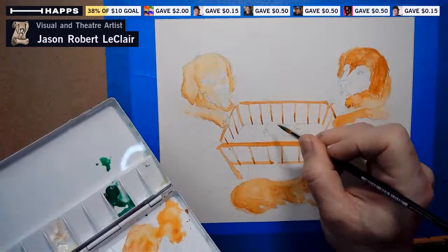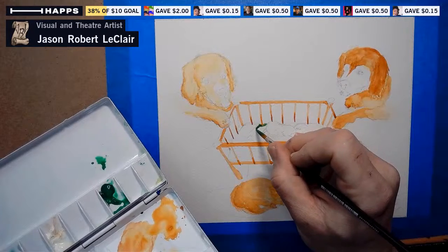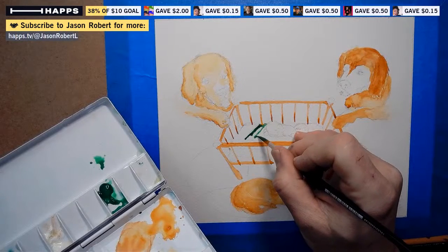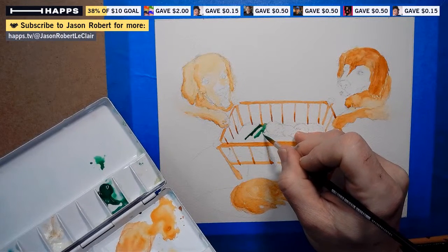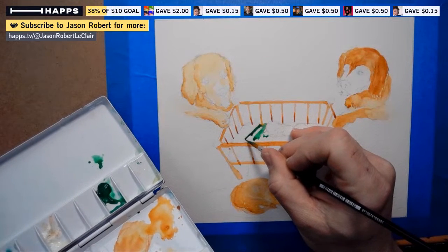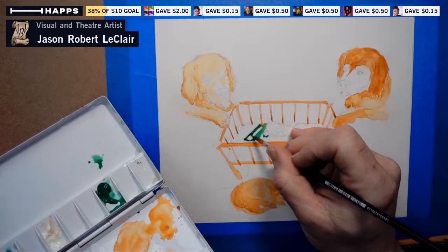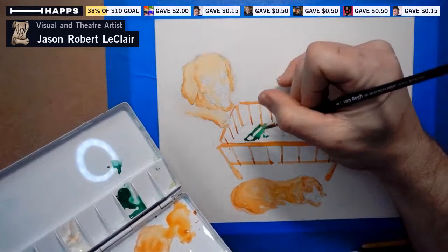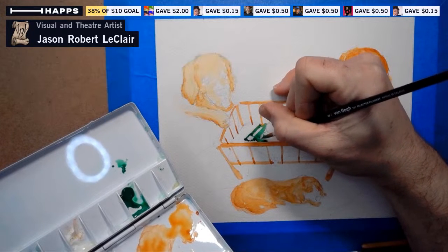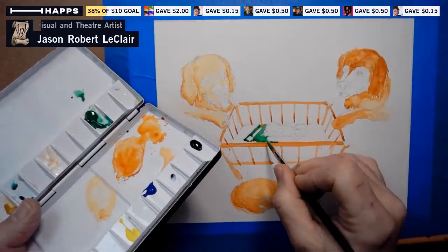So I'm going to keep with the whole baseball motif. And in order to do that, I figured, I'm going to make the blanket a baseball diamond. And I want to get that out of the way first, because if I don't, all those precious little toes and everything that I'm trying to work in there are probably going to get hit with stuff as I go through. And I kind of don't want to do that.